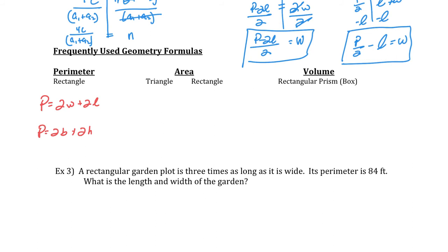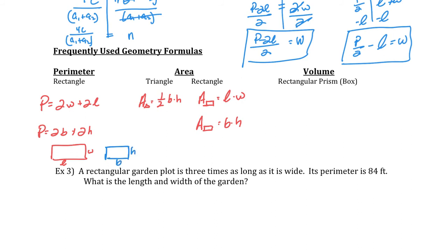In a triangle, the area is equal to 1/2 base times the height. The area of a rectangle is just equal to length times width, or again, if you prefer using base and height, area of a rectangle is equal to base times height. The key to remember about these things is picturing the shape. So for a rectangle, some people will refer to this as the length and this is the width. Some people will take their rectangles and call this the base and the height. Doesn't make a difference.